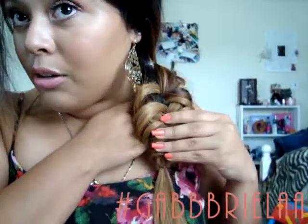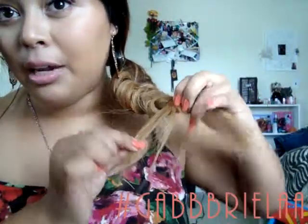This is what your braid should look like when you're done. So as you can see, I have not stretched it out. I would have kept going, but the more I got to the ends, I wouldn't have long pieces anymore, and it was just kind of coming apart.